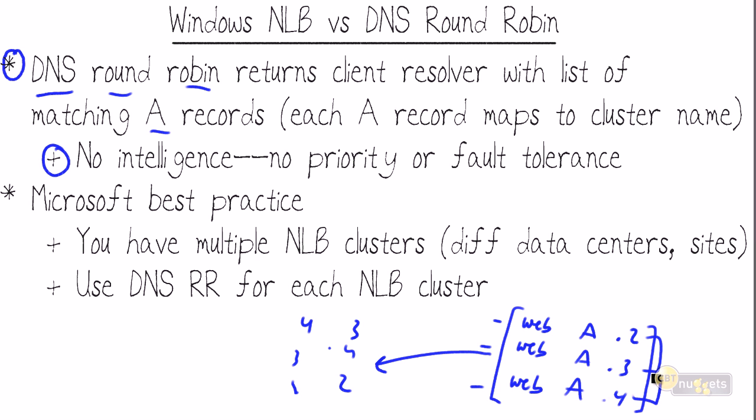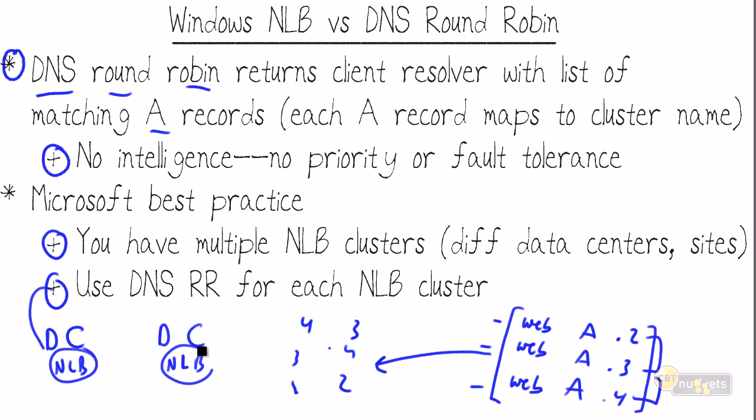Now, Microsoft best practice with NLBs is that you can combine round robin with NLB in the following situation. Let's say you have multiple data centers or physical points of presence, and you're offering a client-server solution, a line of business app, and you've used NLB clustering to balance the load on your front-end servers. So you would create an NLB cluster in each of your points of presence. All of them are mapping to the same name, remember. And then you can enable DNS round robin for each cluster. So you're taking the idea of round robin to another level. So you'll have multiple cluster IP addresses, and you'll hand those out with round robin.